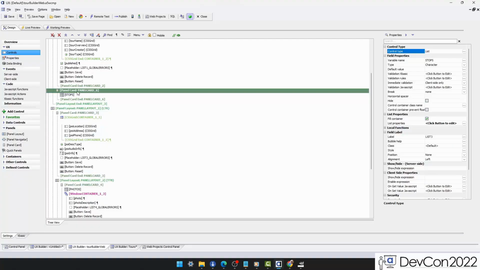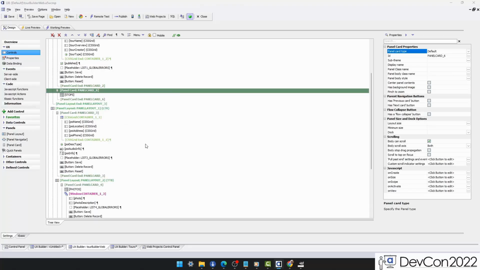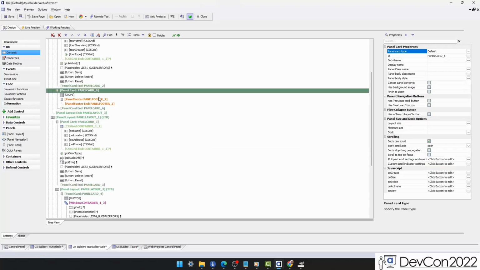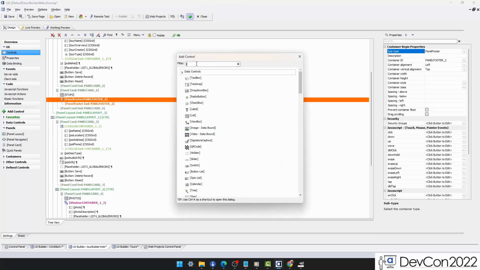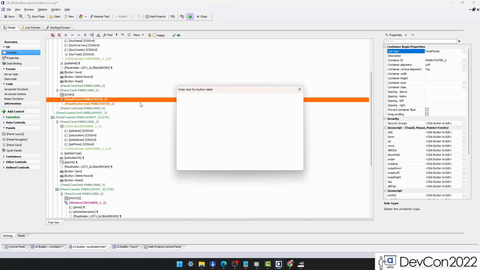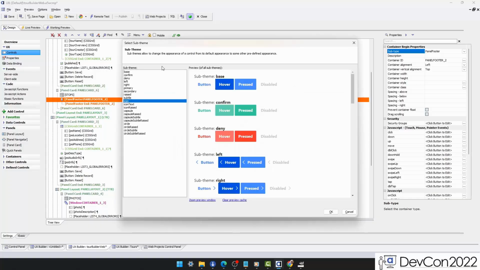And we're going to do that by adding a panel footer to the stops panel card. And in there we'll place a couple of buttons. We're not going to put it in control bar. So here's our panel footer, and so let's add some buttons. Add control button. There we go. First one we're going to call order stops. And let's make sure this is set to just our basic button in the web theme here.